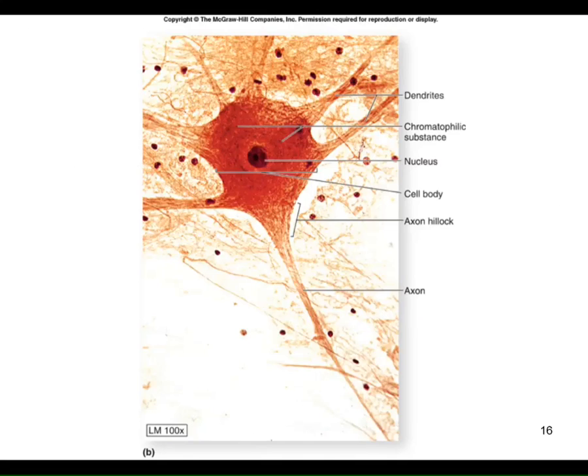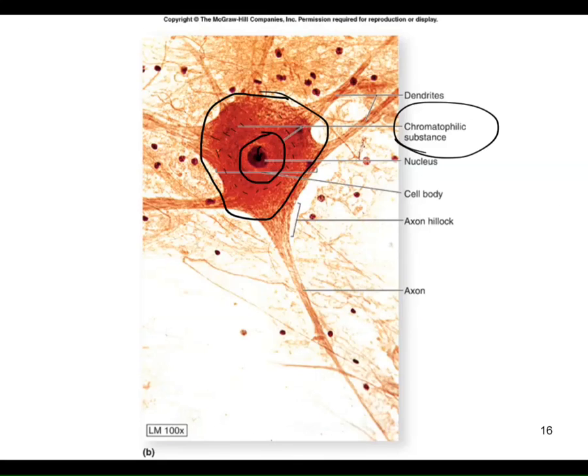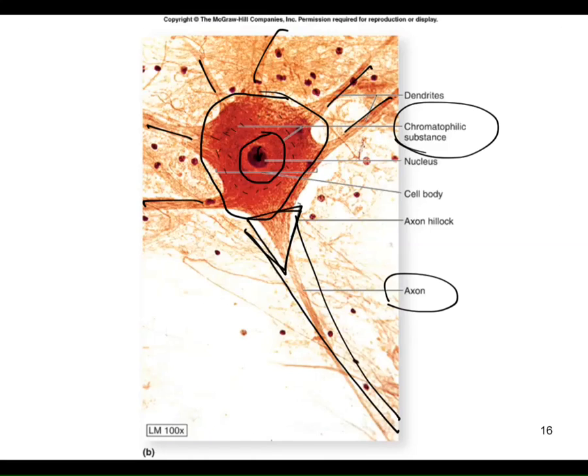The majority of the neuron, what I'm circling, is the what? Cell body or soma or perikaryon. I've got a really good-sized nucleus, and I've got a dark-staining nucleolus in there as well. Out in the cytoplasm, I can see little chunks. Those chunks are chromatophilic substances, aka the Nissl bodies. I can see a lot of short processes across the top. So they're labeling this is a dendrite, this is a dendrite, dendrite, dendrite. In this particular image, there's a much longer process. They're calling that the axon. The axon is attached through this large conical area referred to as the axon hillock.